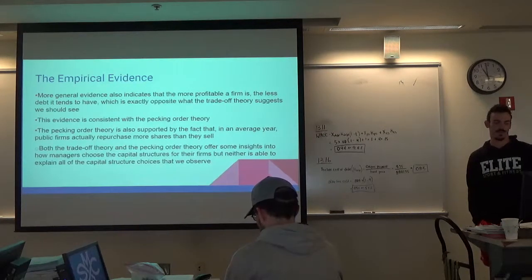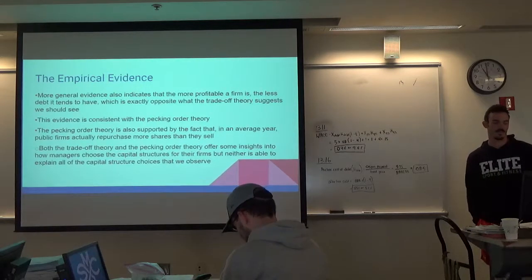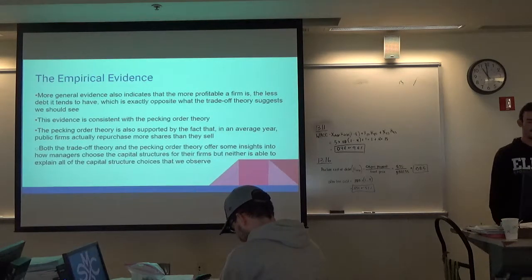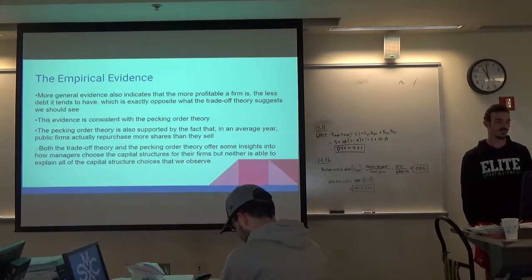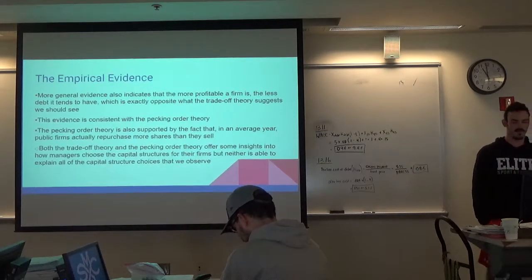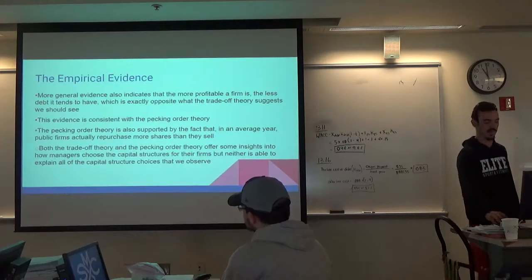The pecking order theory is also supported by the fact that in an average year, public firms actually repurchase more shares than they sell. Both the trade-off theory and the pecking order theory offer some insights into how managers choose the capital structures for their firms, but neither is able to explain all of the capital structure choices that we observe.